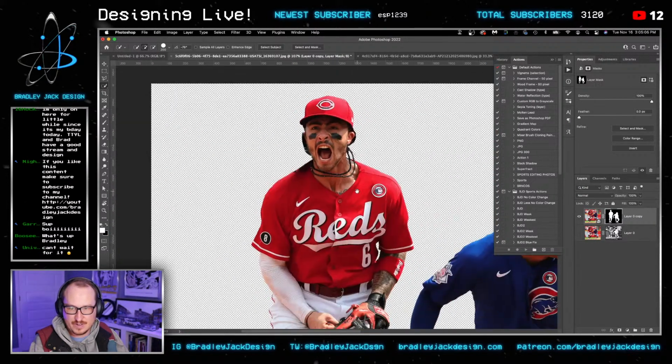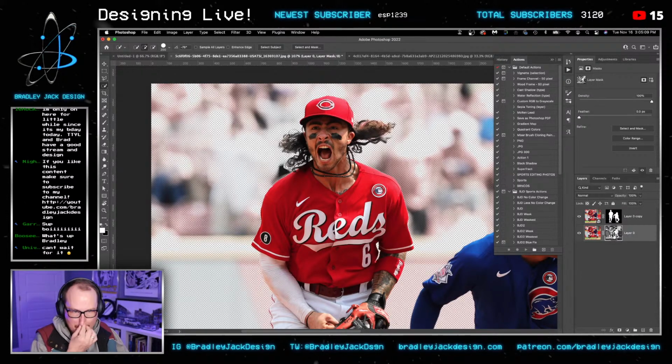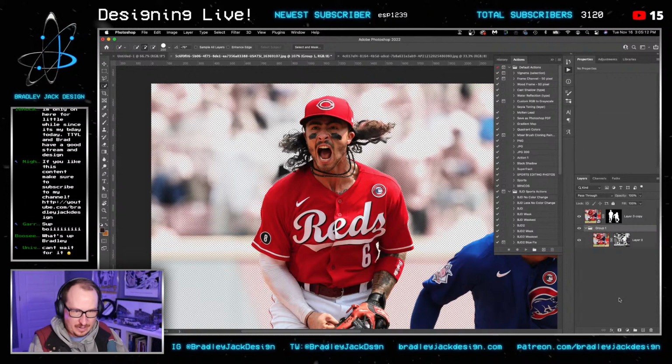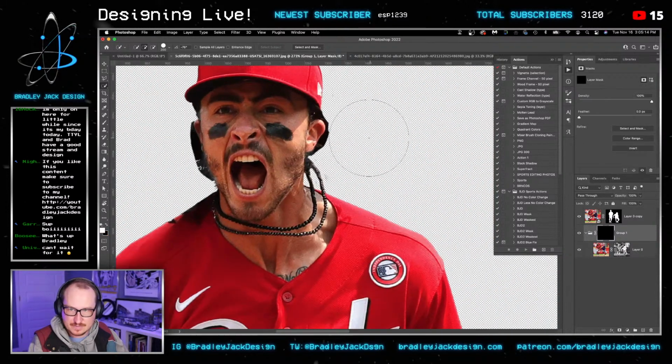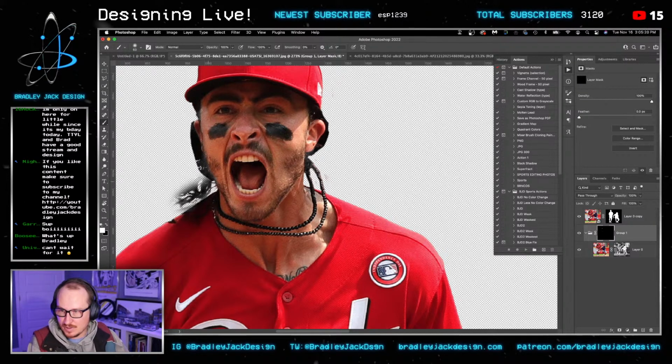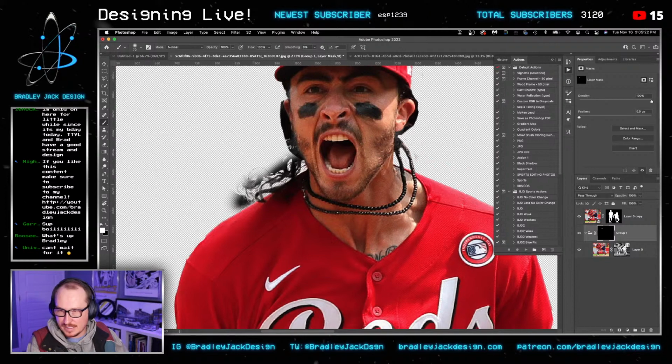Okay, so here's this nice photo of Jonathan India. Looks completely different with and without the hair. So we have the hair here. I'm going to put this in its own object and theoretically, not with an overlay brush, paint his hair back in. Kind of like this.